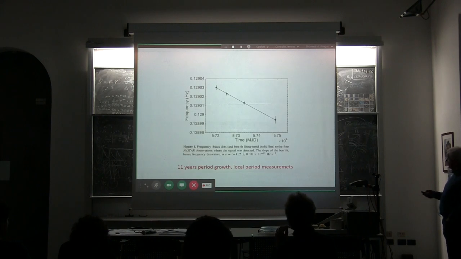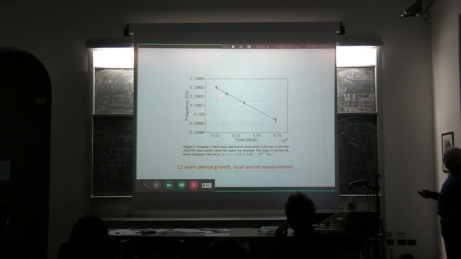Frequency is decreasing during these 11 years. And these are points where these bursts have been observed. It means that they have been observed oscillations in each of these points.